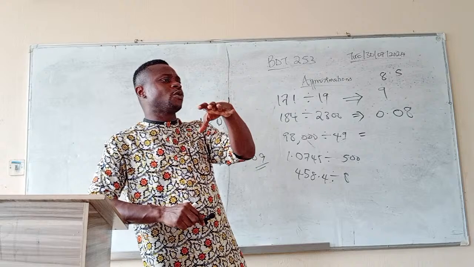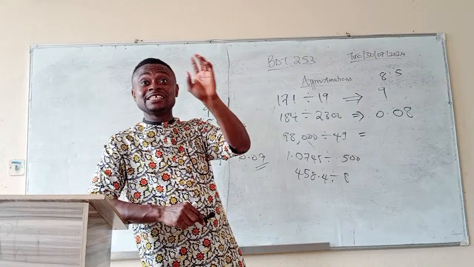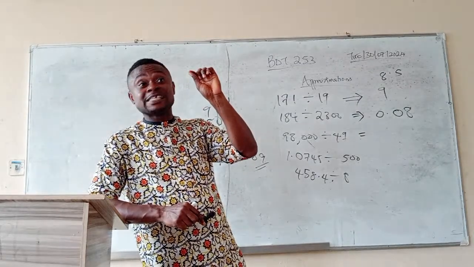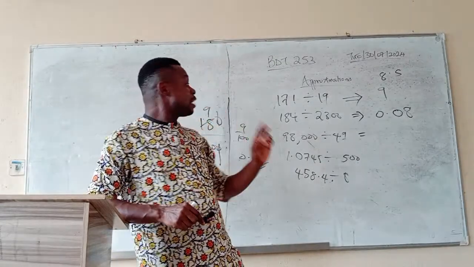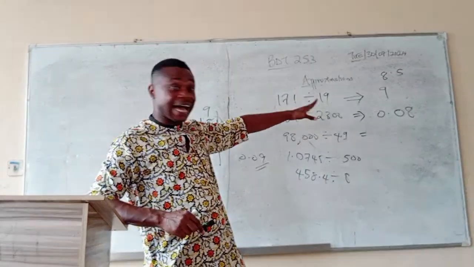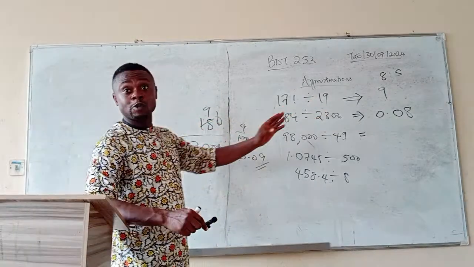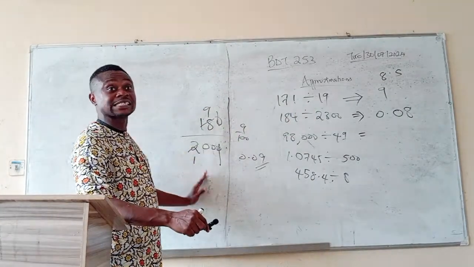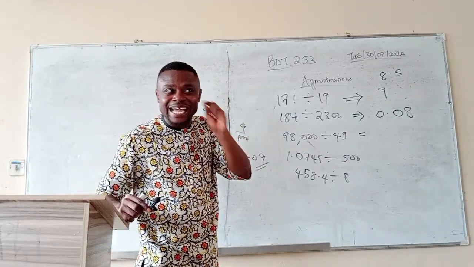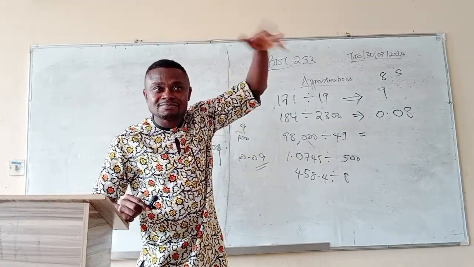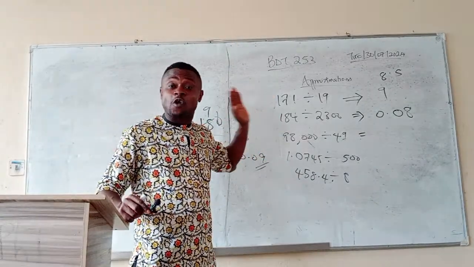Have you seen some mathematical competition online? Within a few seconds, the person has already supplied the answers. These things are techniques. You are here wasting your time. I've already told you an estimate of what it will look like. What I just said, I broke down here for you to understand. It's simple. Look for what you can divide easily without leading you to unnecessary decimals and all those things.